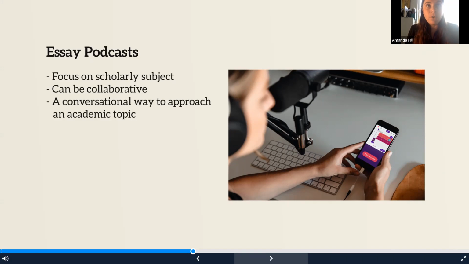At the end of this, we'll talk more about how we look at this in terms of assessment and things like that, to really make sure that we're getting the actual content from these podcasts. The podcasts always have a specific component of how much research is required and how they need to cite their sources, and doing that in a conversational way can sometimes be a little hard for them, but it does get them thinking through, okay, how would I naturally bring up these authors or these topics in a conversation with others? Next.